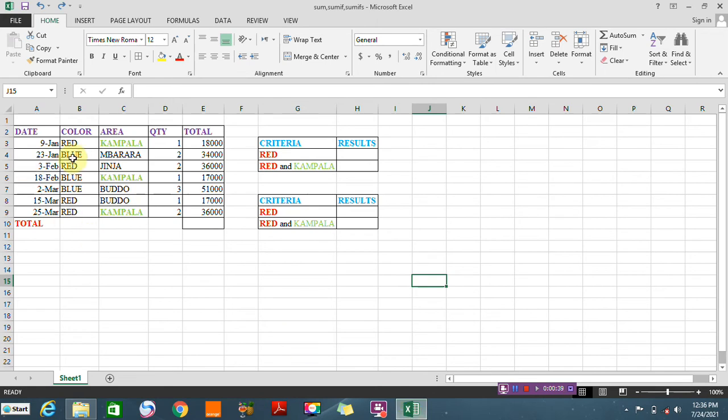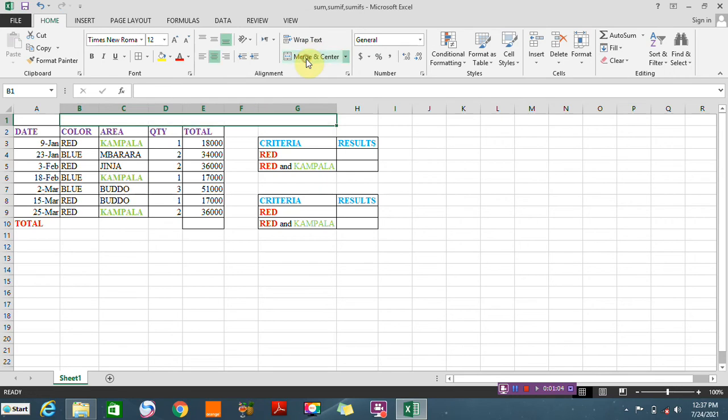It has some information, for example, the date, the color, the area, the quantity, and the total. That means that someone is actually buying some things at different dates and over different colors from different areas and over some different quantities. So that is actually what we are having. Before we begin, let's merge some of the cells here and put our headings that we are going to be using.